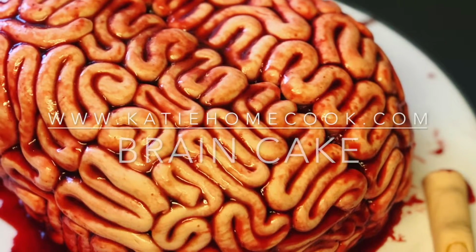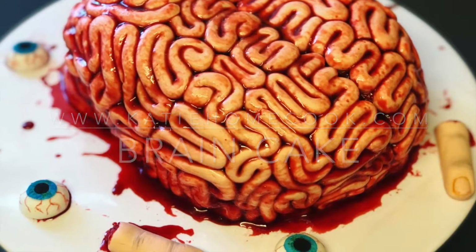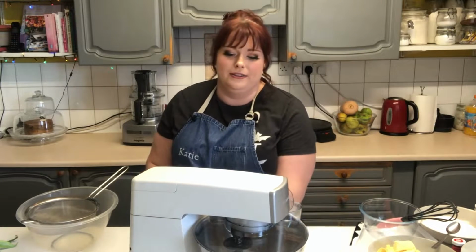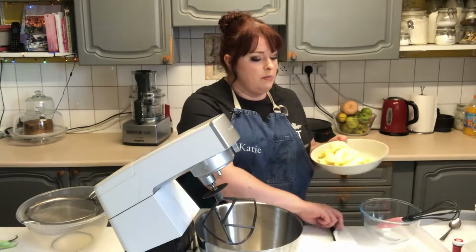Today we're going to be doing a Halloween recipe and I'm going to show you how to make a brain cake. So let's get started. So I don't think we could make a brain cake out of anything other than red velvet. So I'm going to start by making the red velvet sponge. Start by adding my sugar and my cooking margarine to my bowl.